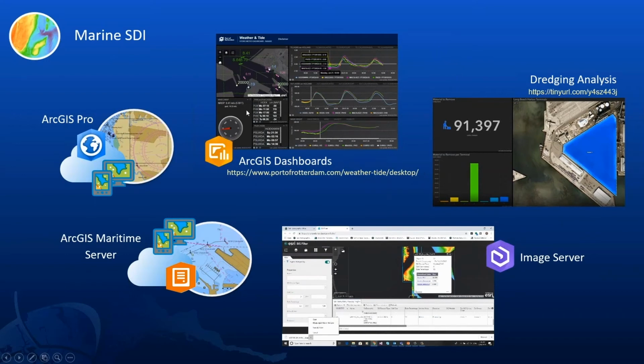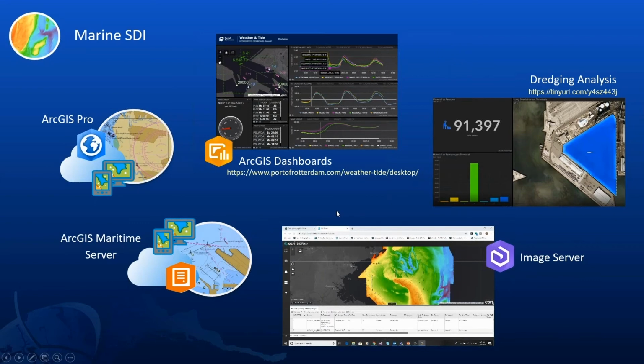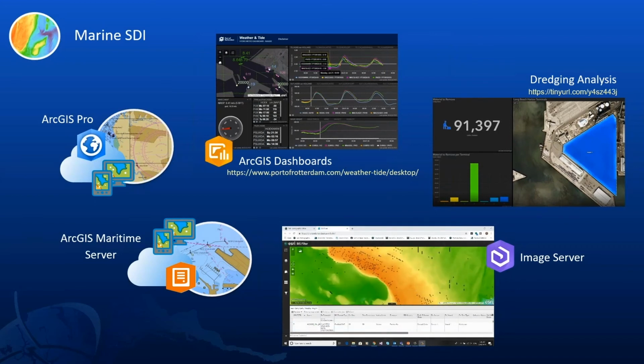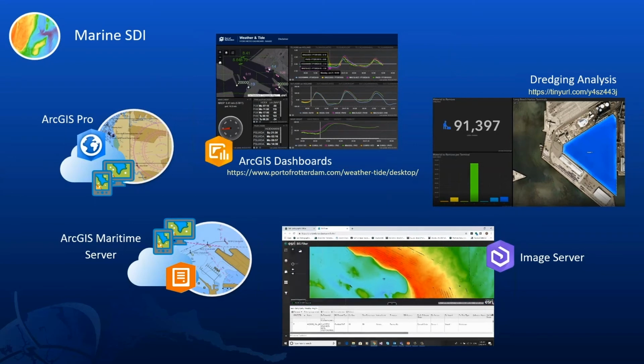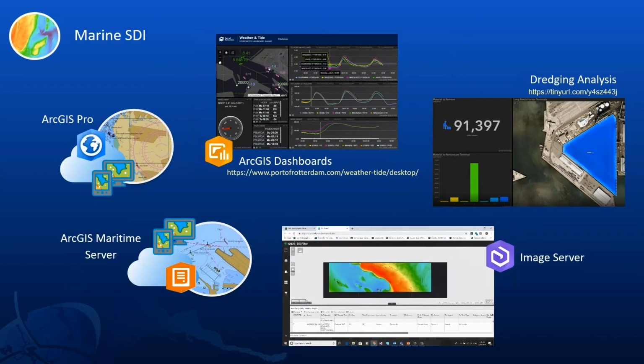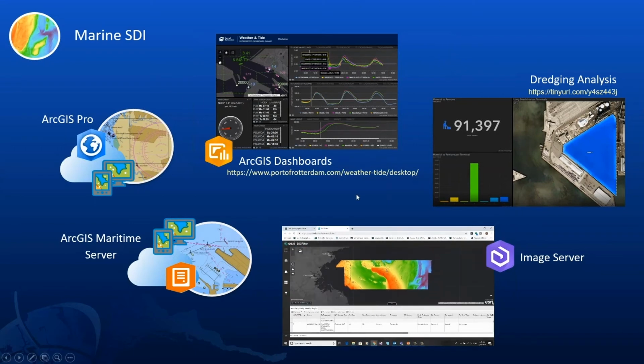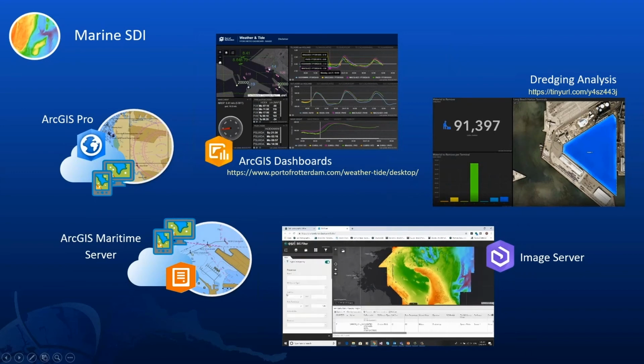But essentially, this dashboard you're looking at here, well, dashboards first, what they allow you to do is bring lots of streams of data together to provide a real-time picture of information that might be important to your organization or your organization's stakeholders, for example. And in this example right here, this is from the Port of Rotterdam. And this is bringing together weather information and tidal information in a single intuitive view.